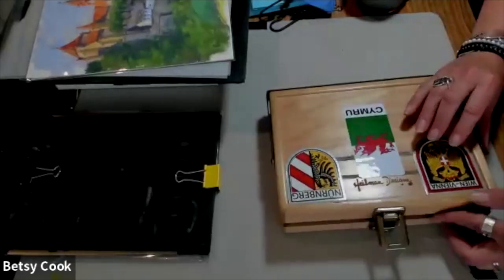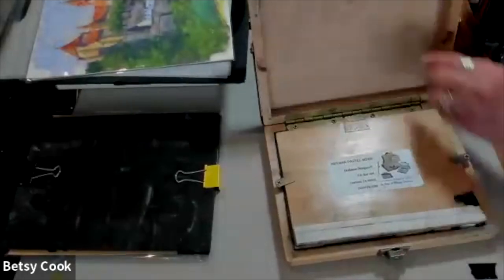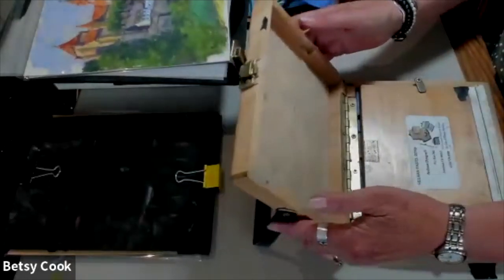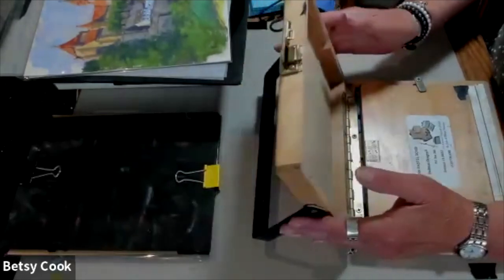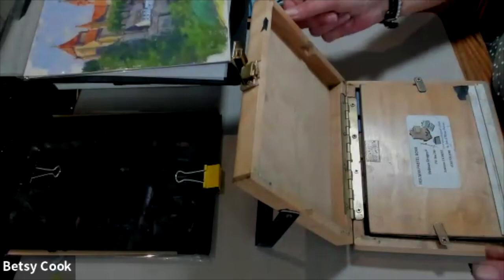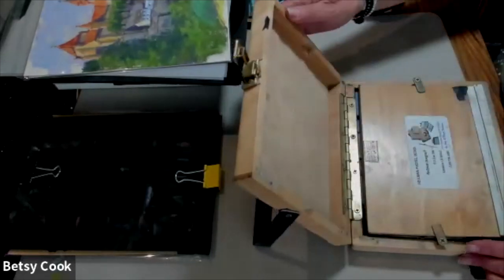Okay, so the way this one works, and this is why the hinge is important with the box that you're going to make, is that you can bend it to a 90 degree or slightly less, okay? The way this one works is this back here stops it from lying flat. And this is the thing I've not been able to figure out how to recreate, because I'm just using index. I can't put this sort of a hinge on a cardboard. I can't use this kind of a hinge on the thin cigar boxes. So I'll give you some suggestions of what you can do if you have a box that lies flat.